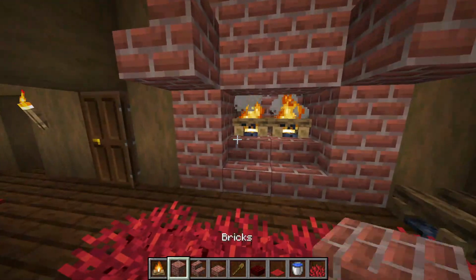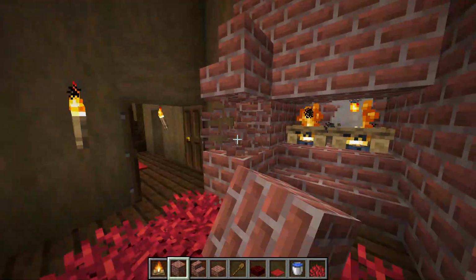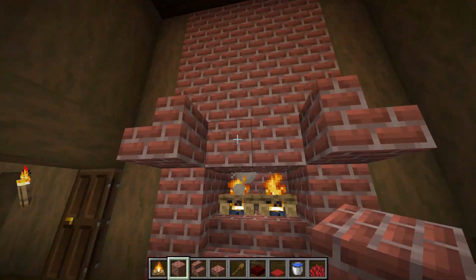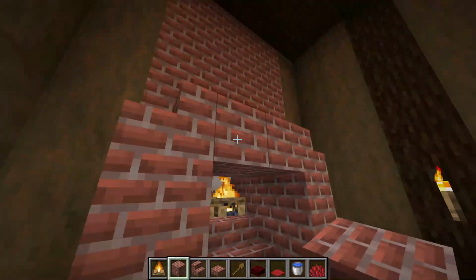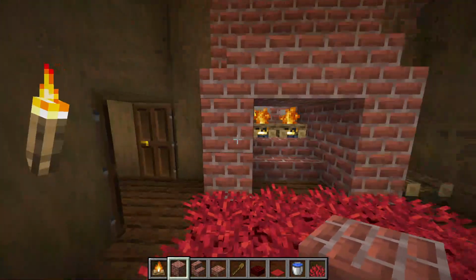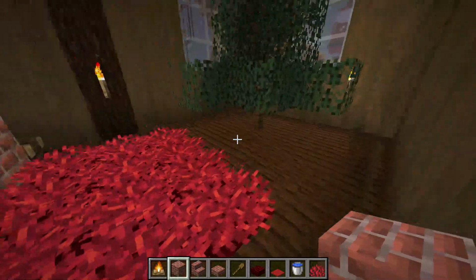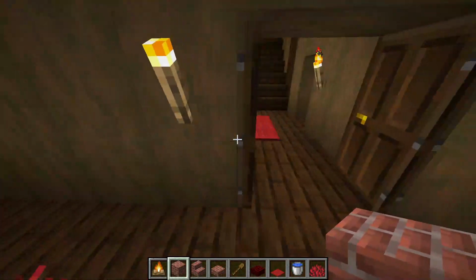Very cool. And then I'm trying to make this look very grand. There we go. Yeah, having it extend out 1 block looks really good. I might move the door as well, to here maybe. Yeah, I might move the door to there.